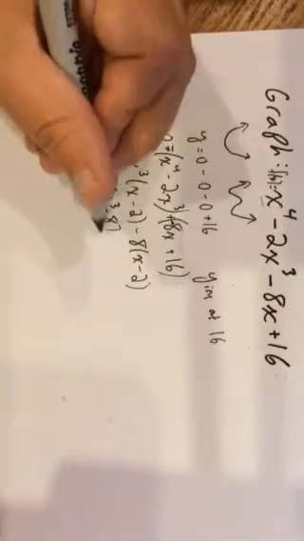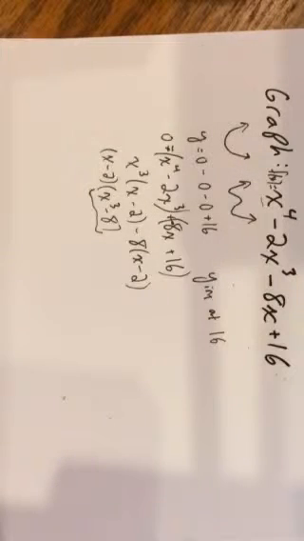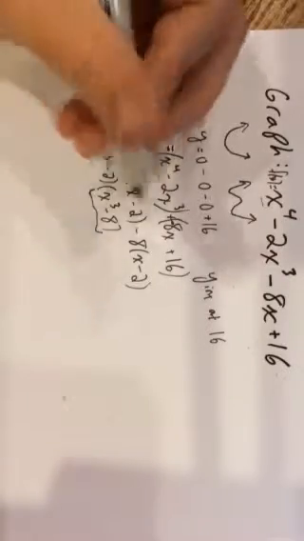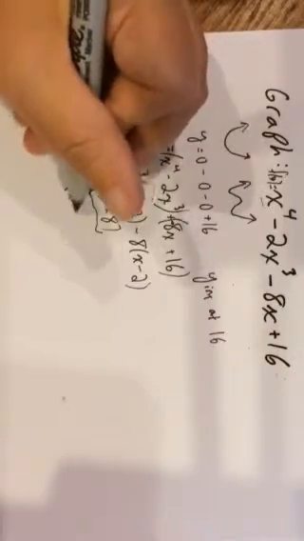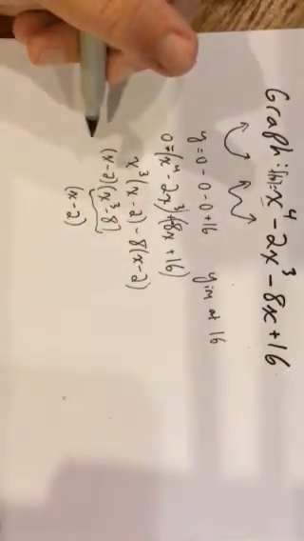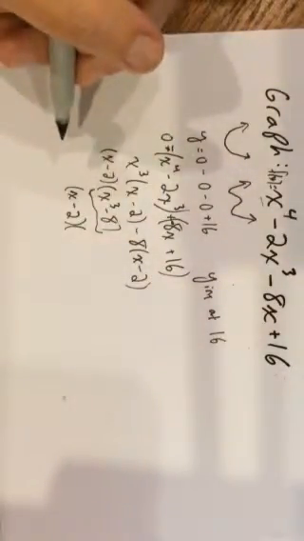Now this is a cubic. In fact, it's perfect cubes, basically, so I can factor this further. So when you factor a cubic, it always goes cube root, keep the sign, cube root, so x minus 2 in this case. That's going to be a binomial. Then I have a trinomial.